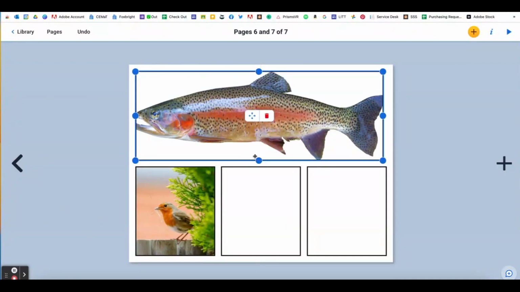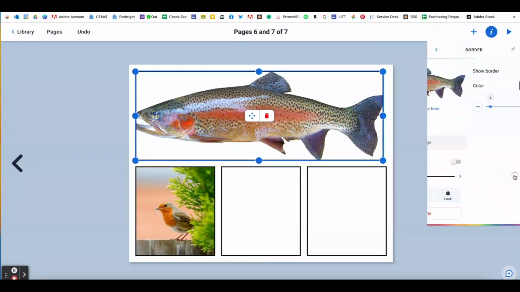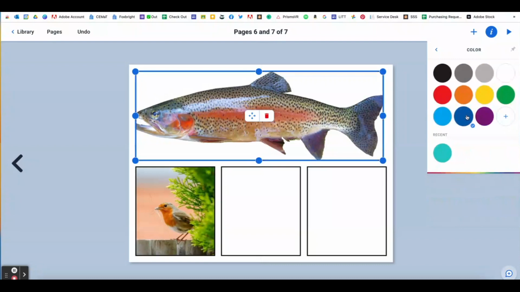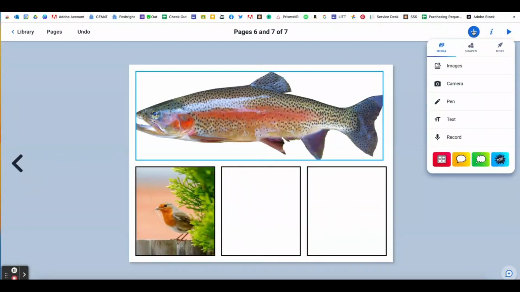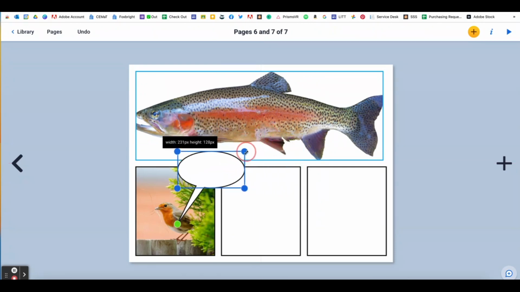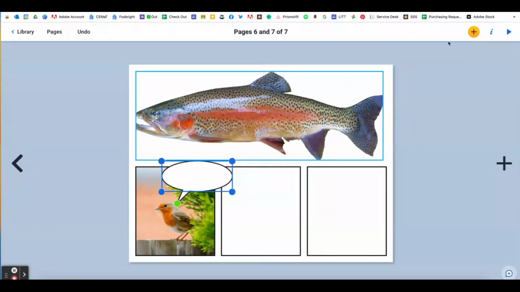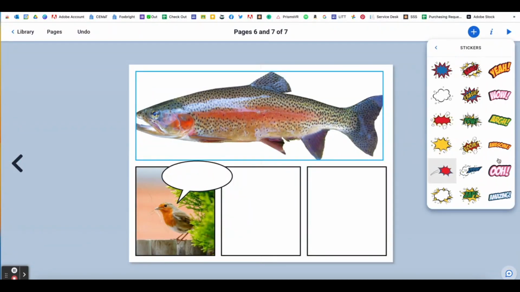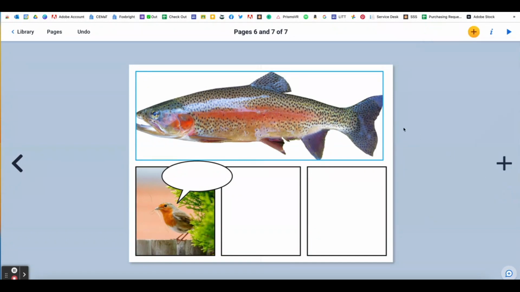If you didn't notice, back here in the inspector, I can also change the border, how thick my border is, and I can even change the color of my borders. I can still go ahead and over this and add text and such to this page. I can have some fun here and create, maybe this bird wants to tell me about itself. And I could put a little speech bubble over top of the bird. I could go ahead and add some fun stickers. I don't know that these would come in handy in this specific topic, but you get the point.